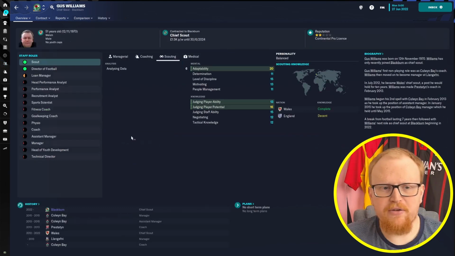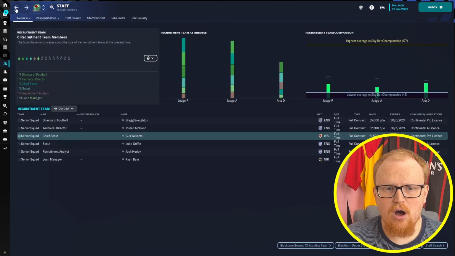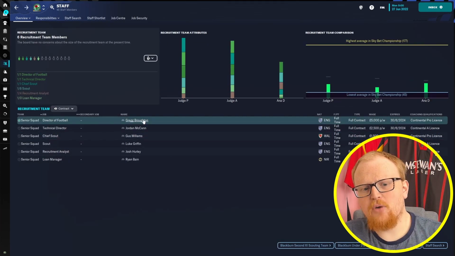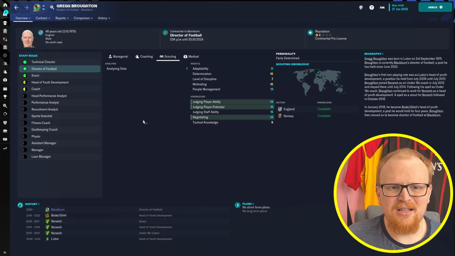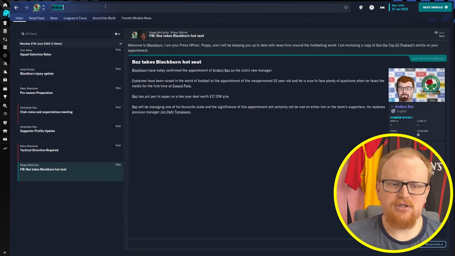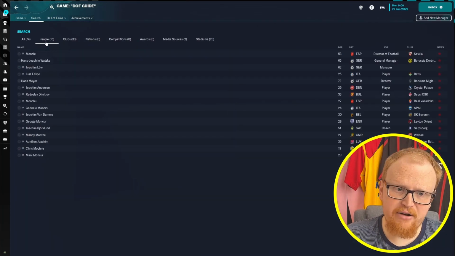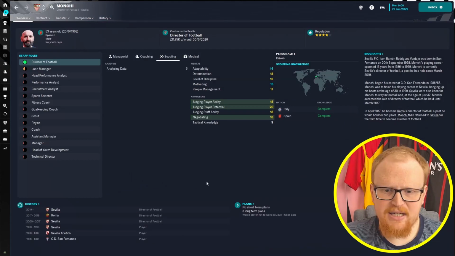In game, there are probably a few directors that you want to look at as well, who aren't currently at your club. So who are the best technical directors and directors of football in the game? You just search for these key attributes. So the judging player ability, judging player potential, judging staff ability if you've got a technical director, and negotiating, because that is a key one here.